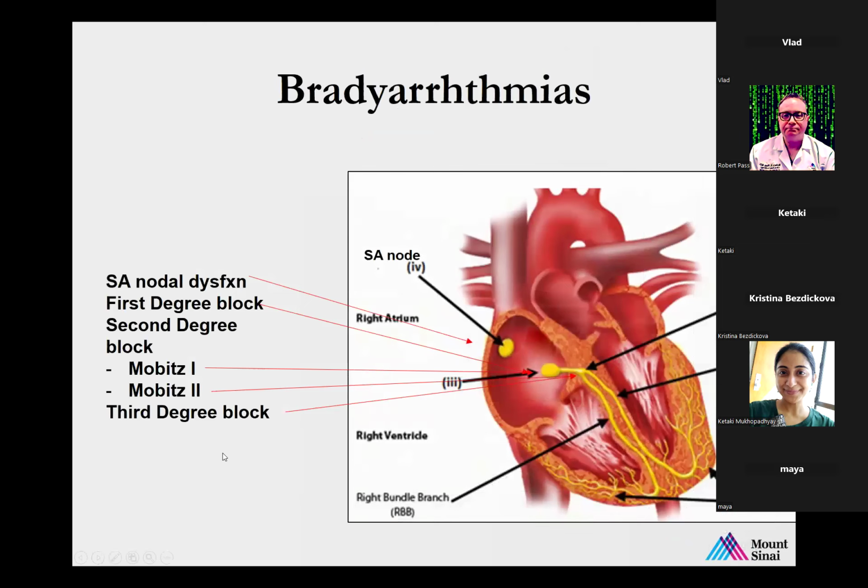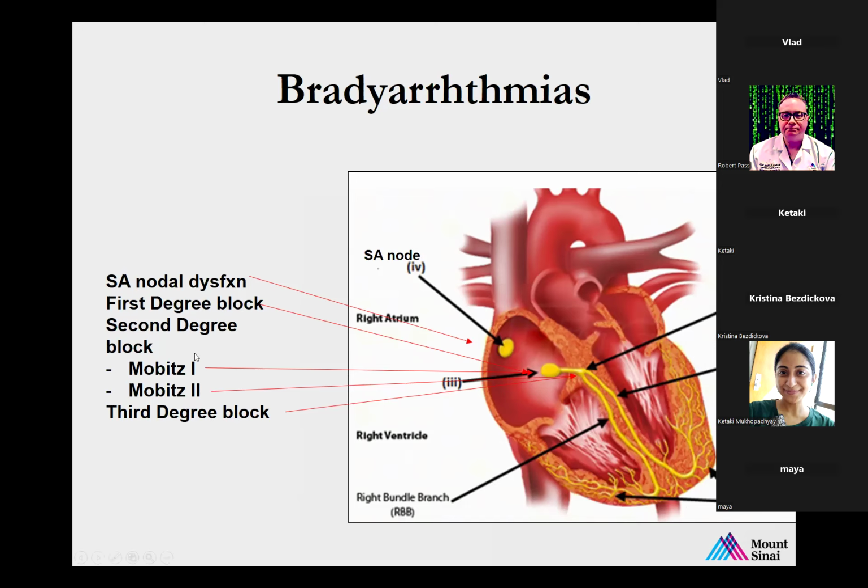Now, when we think about going below the level of the sinus node, we've talked about sinus node dysfunction. There are, of course, multiple types of heart block: first, second, and third degree. First degree heart block is usually something that's occurring at the level of the AV node. It can also be related to very large atria, but in general, you should think about first degree block as representing AV nodal disease of some sort.